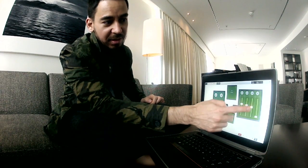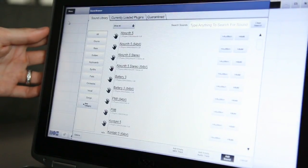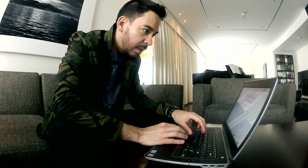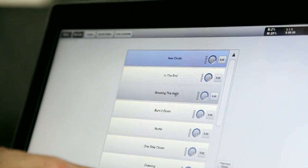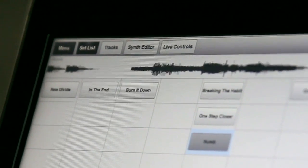Today, my bandmates and I are happy to announce that we've teamed up with MusicOS and Dell to create a special limited Linkin Park Edition PC, which runs on Dell and features the MusicOS software. The Linkin Park Edition PC includes the MusicOS software, plus a library with hundreds of custom-made sounds by the band. And with this laptop, you can use our sounds to make your own songs.